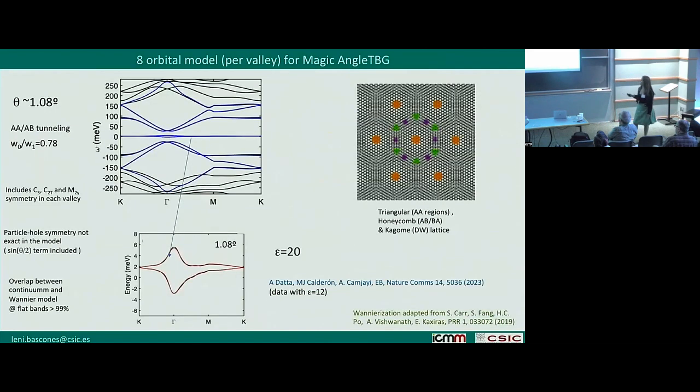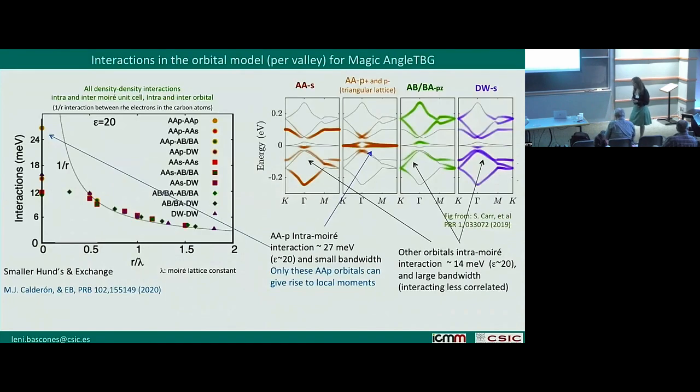So, as you can imagine, with so many orbitals, we have a lot of different interactions. If we want to pick up the physics of the local formation and this reorganization of the density of states, we need techniques like dynamical mean field theory. And of course, we are not going to be able to deal with all the interactions that are in our 16 orbital system with that. In fact, some of the interactions are not even local. These are the interactions that you can see here, as a function of the distance between the orbitals, and you can see there are many, among different orbitals: intra-orbital, inter-orbital, on-site, inter-site.